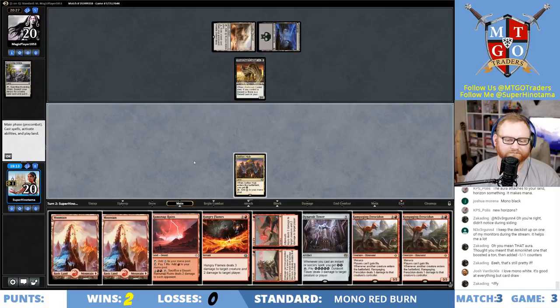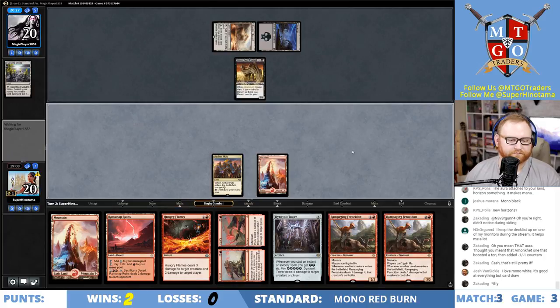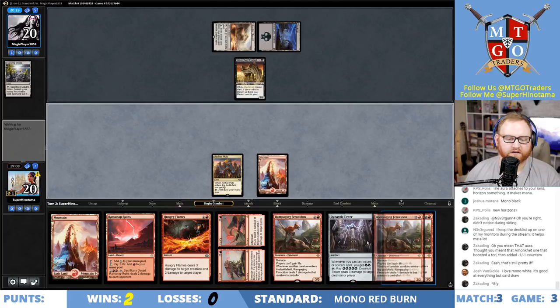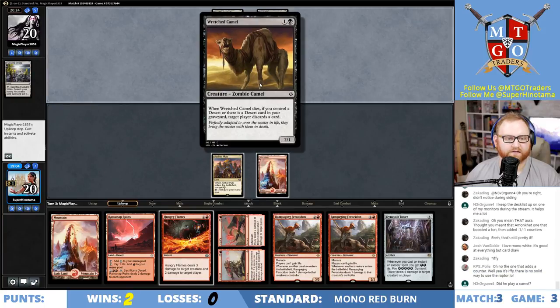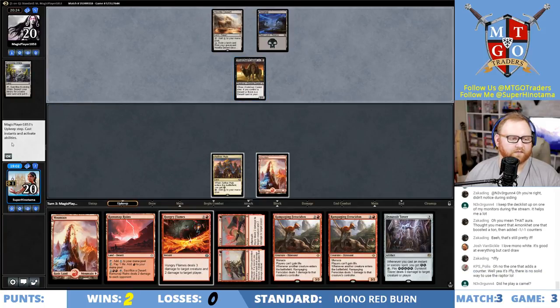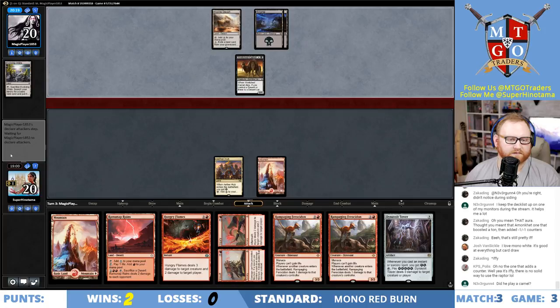So, Rampaging Ferocidon on here. Let's get out a Mountain. And then we're just going to pass turn. Not having anything until turn three. Was hoping on the caveat that they wouldn't have anything as well. But Wretched Camel is a bit annoying. Hostile Desert. Three lands now. Getting in for two, I would assume.